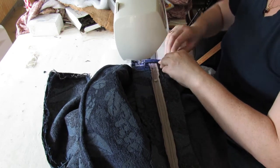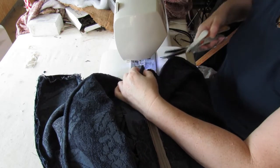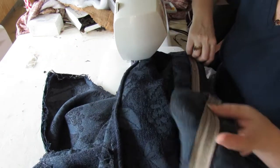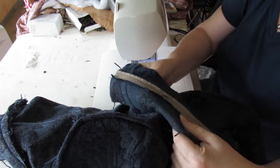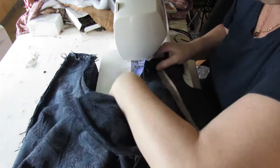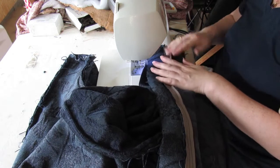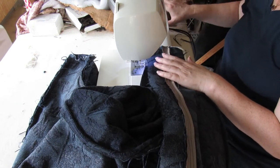Just make sure that you start and finish on the border. So that's that in place. And making sure that you keep your zip border facing down. I have actually twisted it, which doesn't help because you've got to waste time unpicking everything. Again, make sure that your zip is straight.